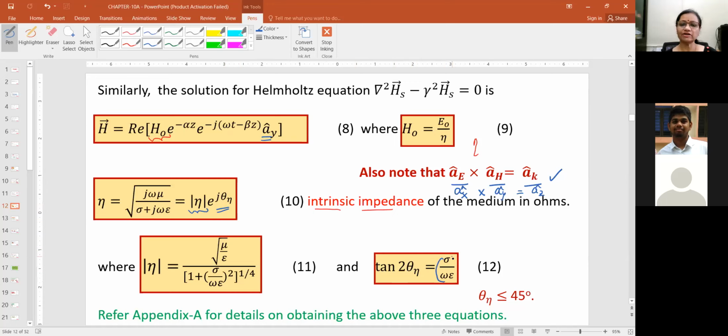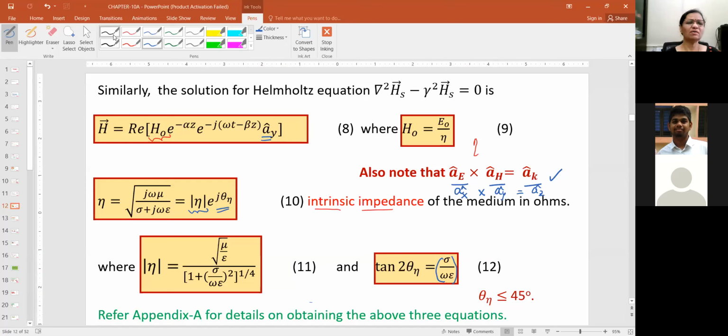Now sigma by omega epsilon is going to follow you all the time. Remember, sigma by omega epsilon was also there in the alpha equation and the beta equation. And I told you it's a ratio of the conduction current density and the displacement current density. It's not going to be difficult to remember because you are going to keep seeing this again and again. It is related to the angular part of the intrinsic impedance. Now I'm sure there are one or two here who will ask, are we supposed to remember this? Yes, you're supposed to remember this. The author directly gives you this result, but I have actually worked it out.